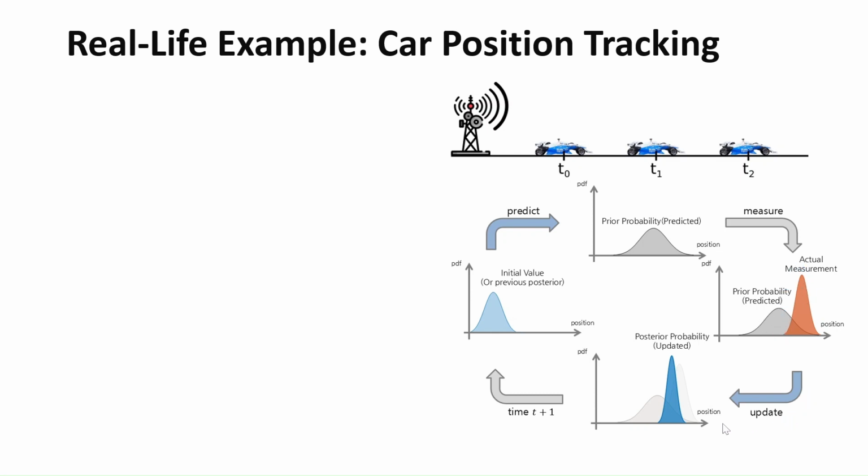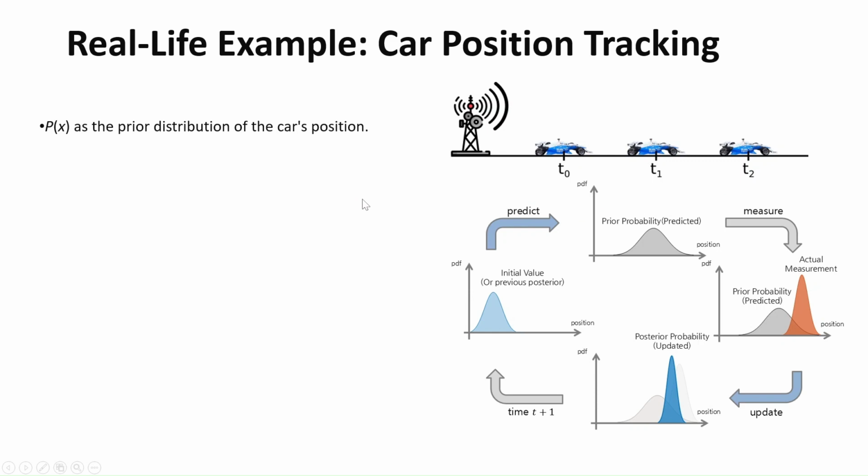So this is done using a Bayesian formula. And after the update, we get a posterior probability, which is much sharper, and it has less variance and less standard deviation, which means our uncertainty in the system is reducing. Uncertainty in the position of the car is reducing because of the data that has come from the radar. And we update our belief, and in a cyclical fashion, we continue to do this operation again and again for all the future positions of the car.